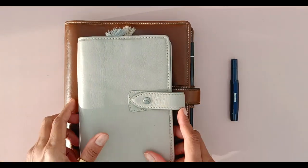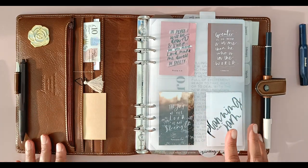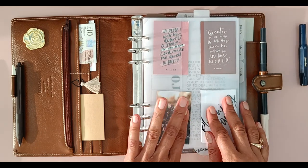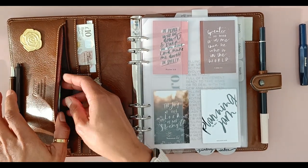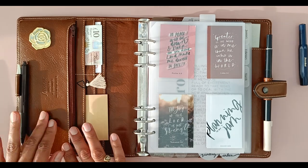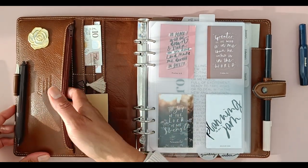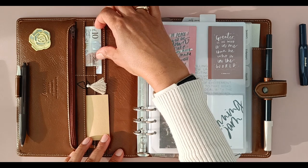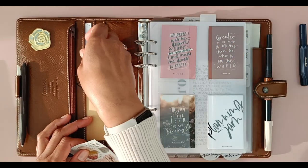Let's take a look inside the Molden — the A5 first. As you can see it has a very simple setup internally; there aren't loads of card slots and pockets going on. It's very clean and streamlined, which is one of the things I absolutely love about this planner. You have one vertical zipped pocket — great for popping cash, loose change, paper clips, or small stationery items into. Then there's a vertical slip pocket which goes all the way down, great for storing sticker sheets. There are also two card slots — they don't go all the way down, so your cards sit quite nicely to hand.